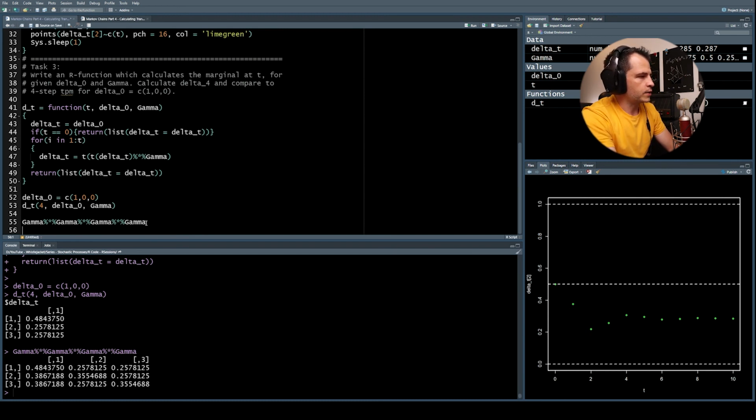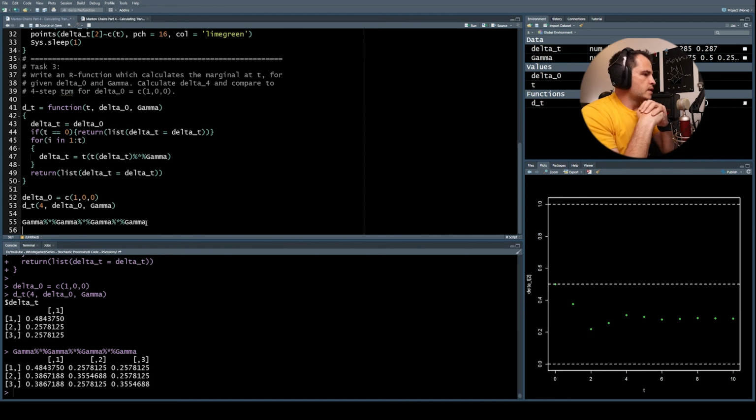Because how do you calculate delta t in general? If you look at our calculation, essentially what we're doing is calculating delta t as delta naught post-multiplied by gamma, post-multiplied by gamma, and so on and so forth. And how many times? Delta naught times the t-step transition probability matrix, where t is now going to be whatever. In this case, it's going to be 4. And because delta naught is just c1 naught naught, that means return that first row. So we check and see that our calculation makes sense.